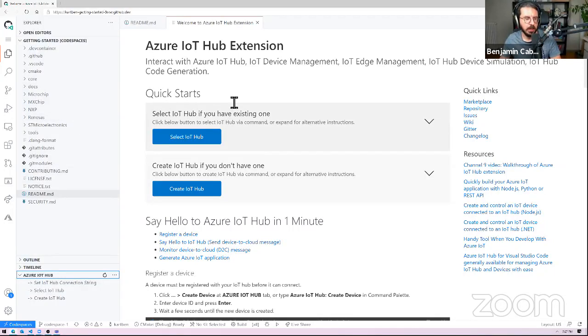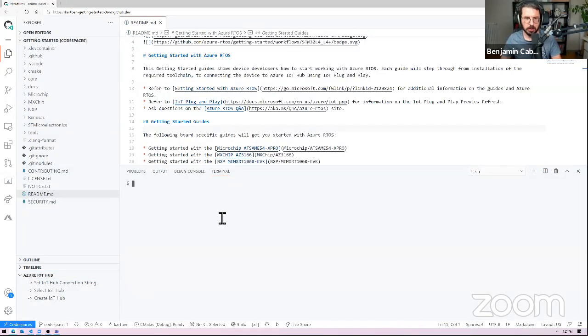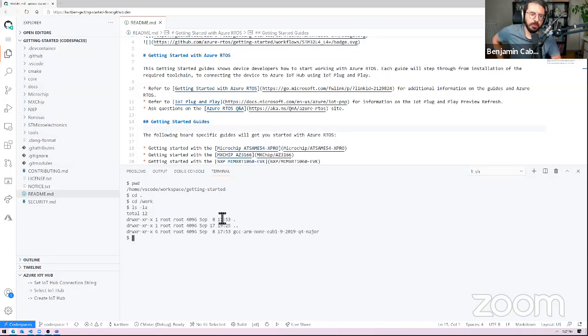Okay, all right, so I have a full-blown dev environment right now. Full-blown as in looks and feels very much like VS Code. I have an actual shell. I have an actual tool chain, which is somewhere, sorry, I think it's installed in work, is it? Yeah, I have the GCC GNU ARM embedded tool chain, and please shout if this is too much code or too far away from what you're expecting from the demo.